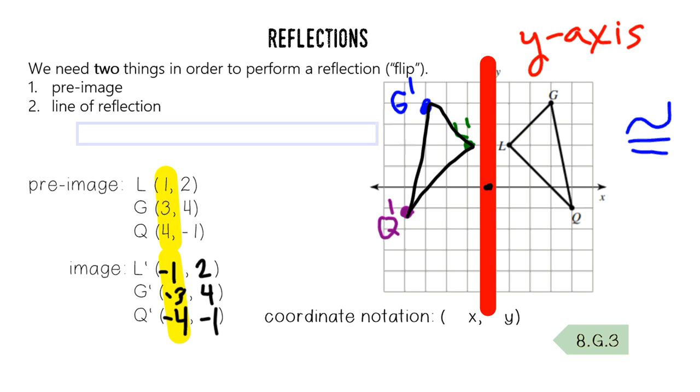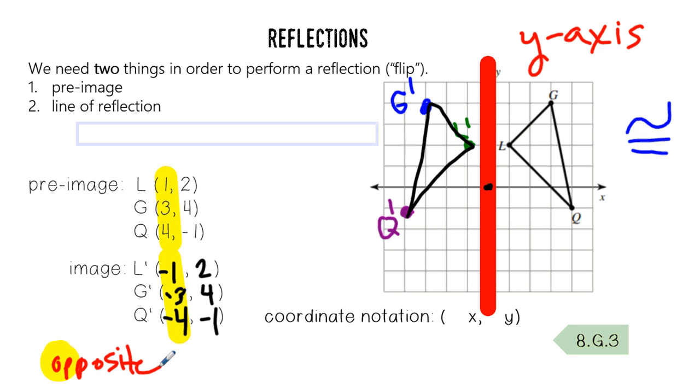But what looks like has happened is that 1 became negative 1, and 3 became negative 3, and 4 became negative 4. It's going to be really tempting here to say, hey, these became negative. And while that's true, I'm going to ask us to use a different word here. I'm going to ask us to use the word opposite.